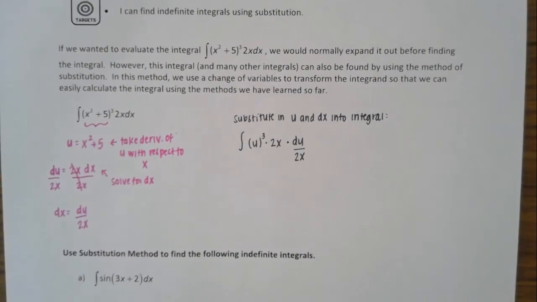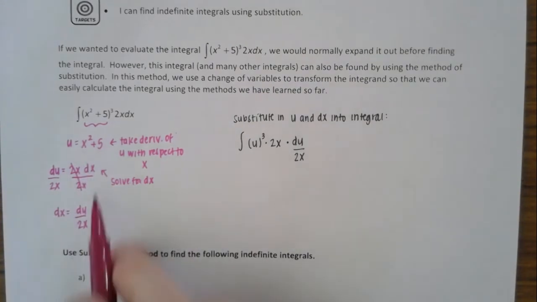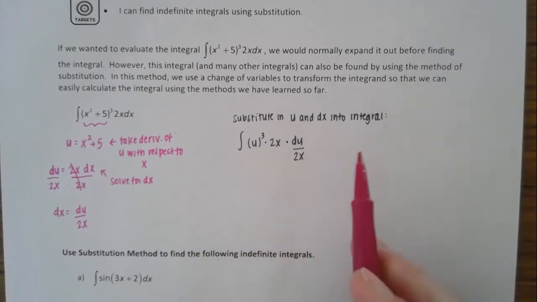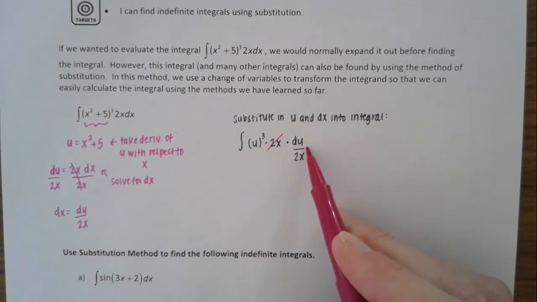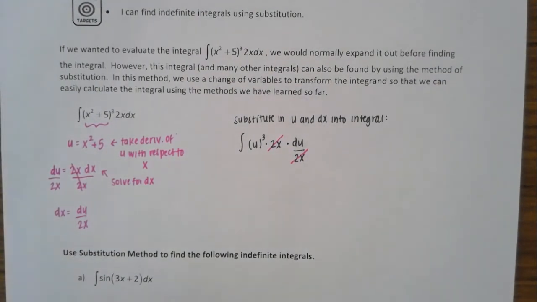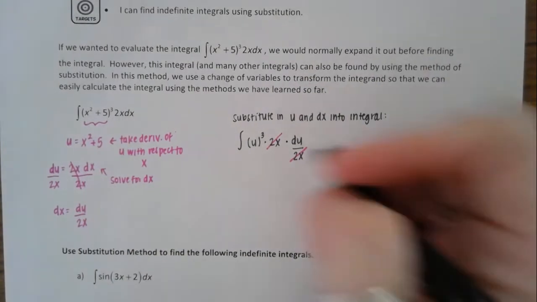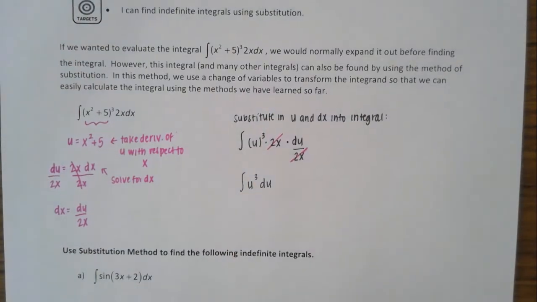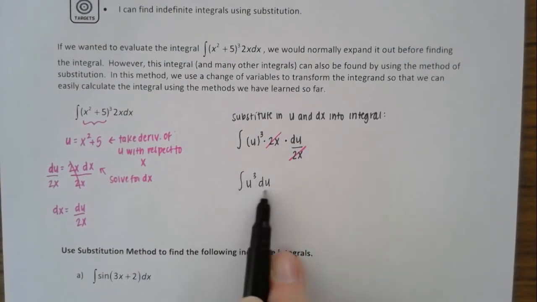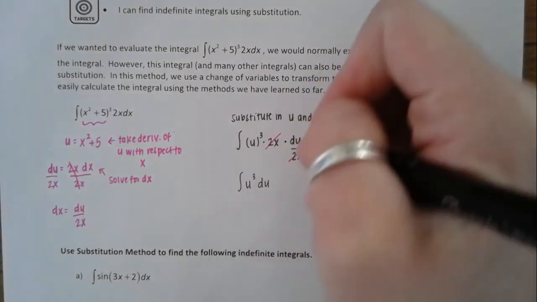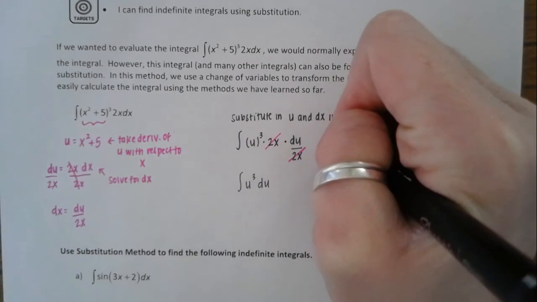And the reason that U-substitution is nice is that when we substitute in what we have for u and dx, these two quantities of 2x end up canceling out. What we're left with is a much simpler integral than what we started with: just the integral of u to the third du. And that's something that we can take the antiderivative of. That's an easy function to use the power rule on. So up here, I'm going to write: cancel any terms you can.